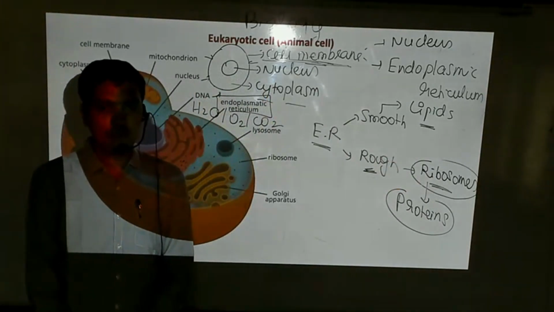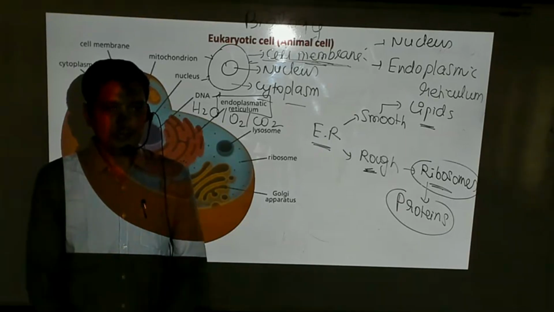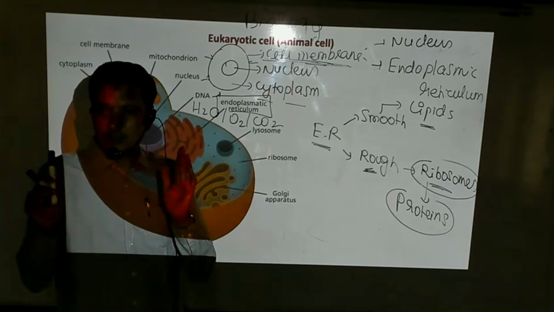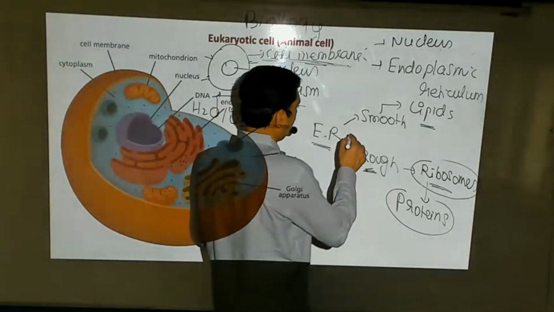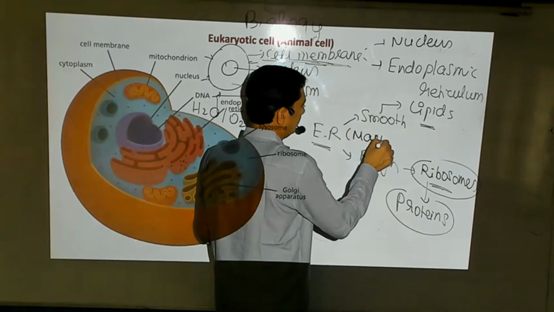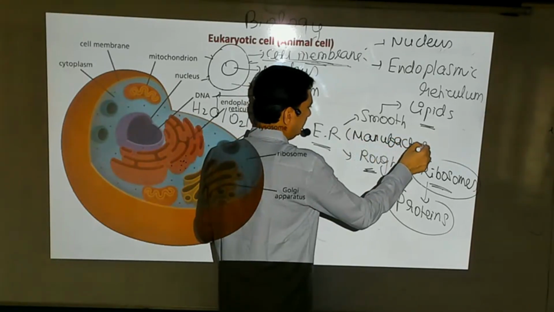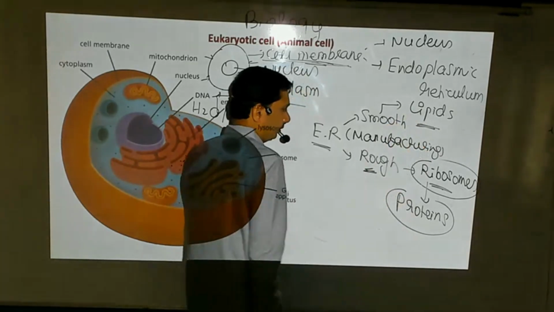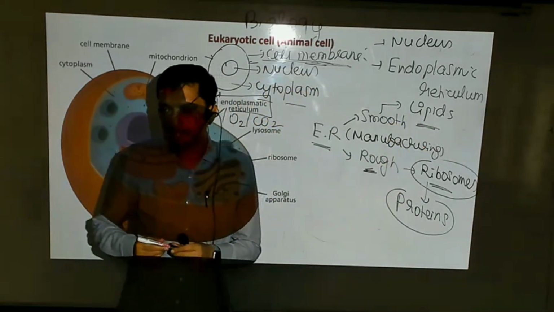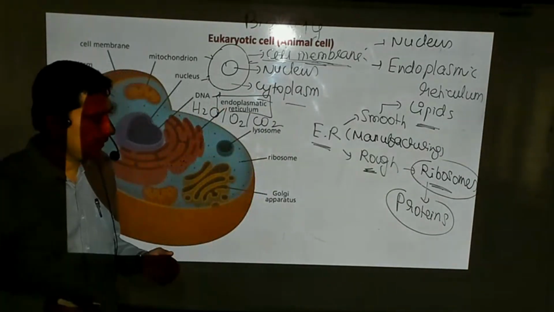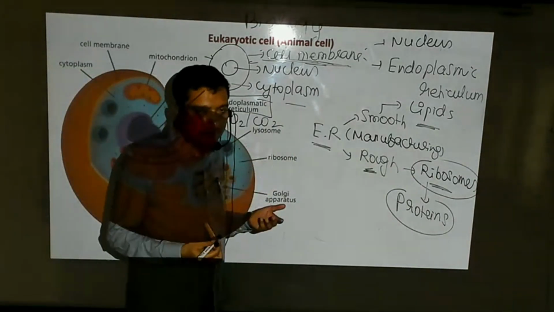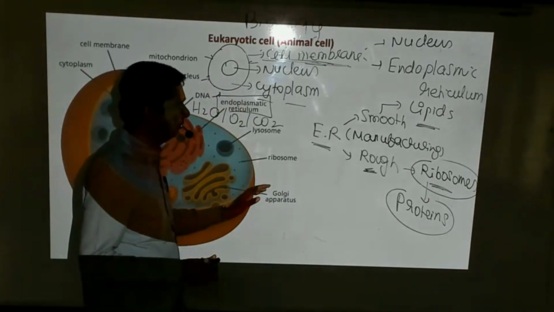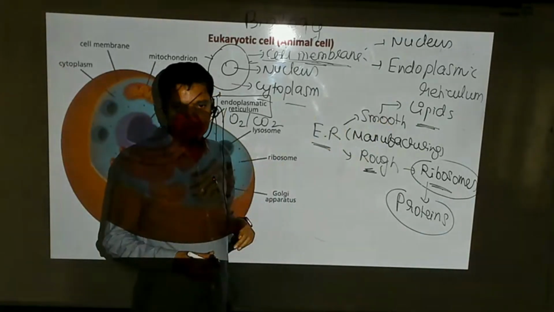So can we call this a manufacturing unit of the cell? Because it is manufacturing proteins, it is manufacturing lipids. If you have to remember, the hint here is to remember ER as the manufacturing unit of the cell. Because it is responsible for producing very important molecules like lipids and proteins for the body. So in a way, what you are observing here, the cell is able to make something that it requires. It is able to make proteins to run the cell. It is able to make lipids.